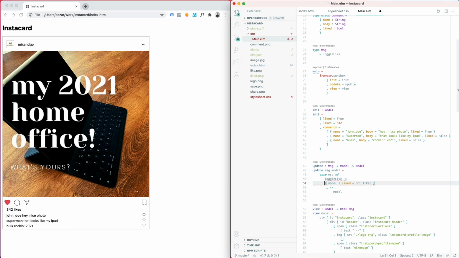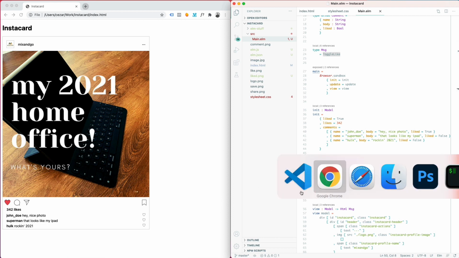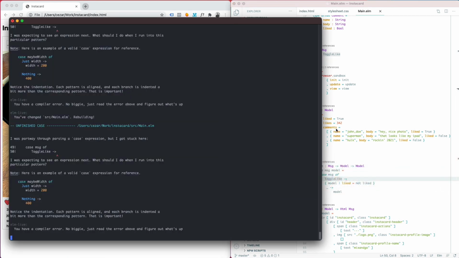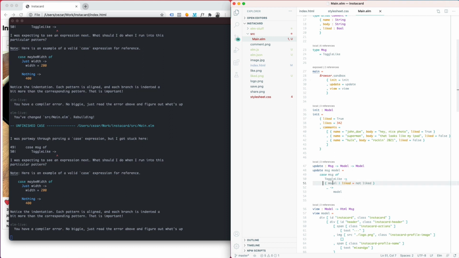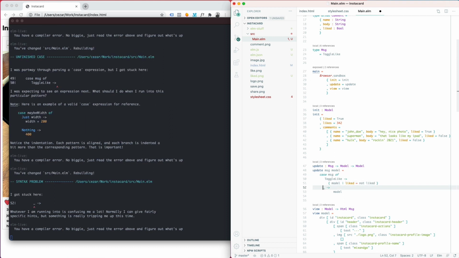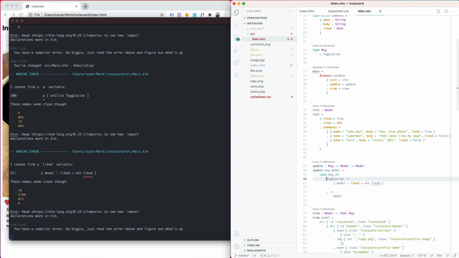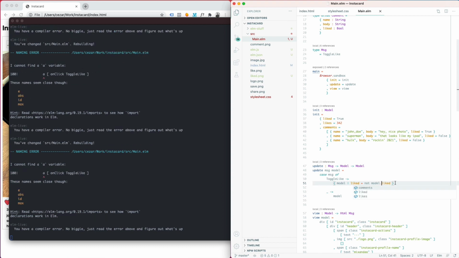But this doesn't work yet because I have a few errors there, and the Elm compiler can help me here by showing me what's wrong. So the first thing I forgot to do is to actually negate the model.liked property and not the liked variable.